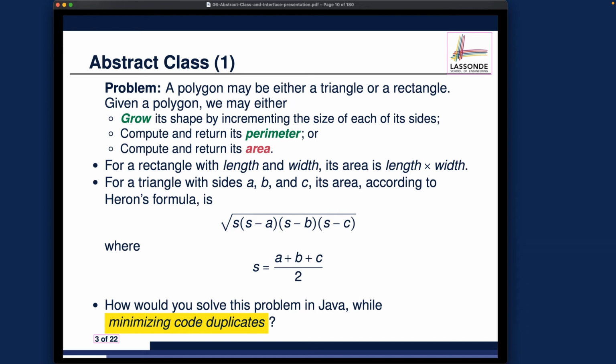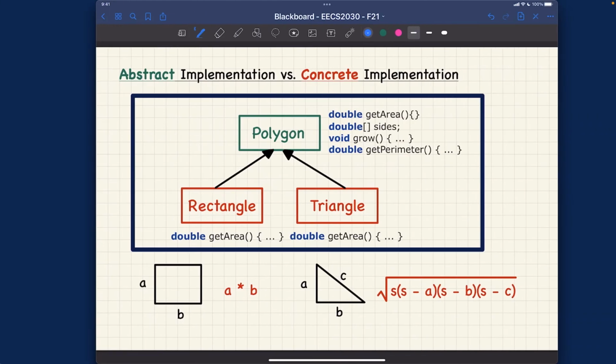Alright, hopefully you spent some time sketching out a solution using inheritance, and let's now compare your solution with mine. Let me first emphasize that whatever I'm going to say now is a less than ideal solution. Then we'll identify the disadvantages, and then we'll try to improve it by using the abstract keyword. So that'll be the flow. Hopefully this will be something similar to what you have got. Let's now go over the critical parts.